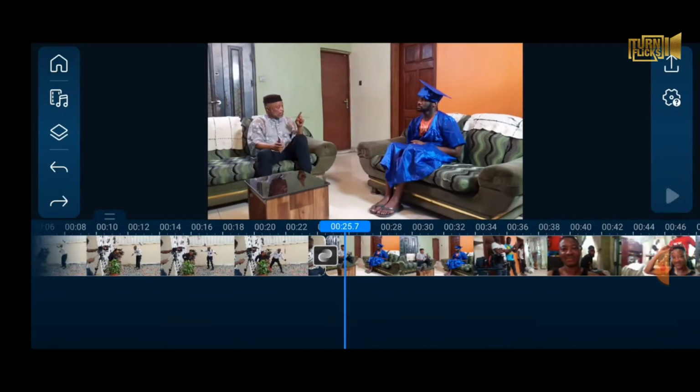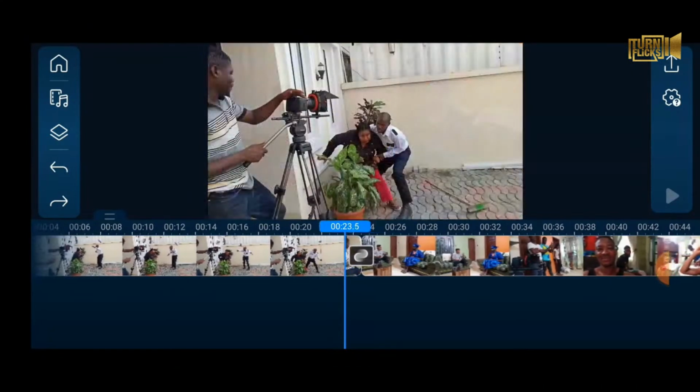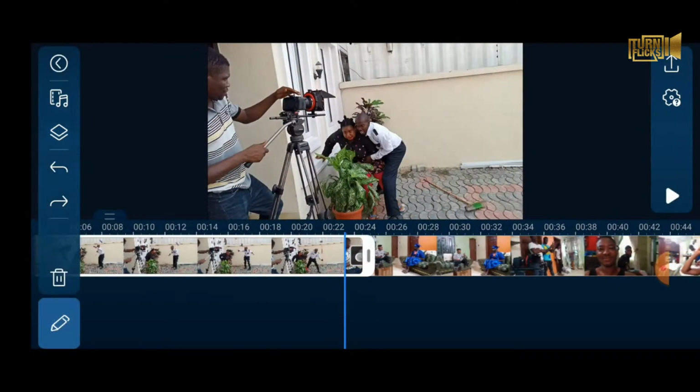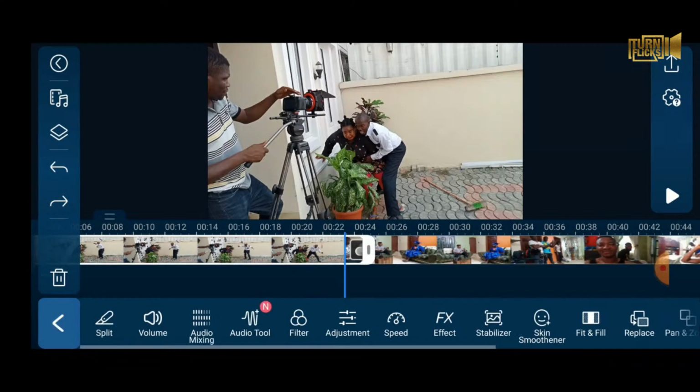You see, so now what we can do is on the first one, if you click on it, remember, for you to be able to see all the left icons, click on the footage. Once you click on the footage, click on this pen or pencil icon. When you click on it, remember how we were cutting. Now we're not cutting, we want to blend the audio. Now you see volume.